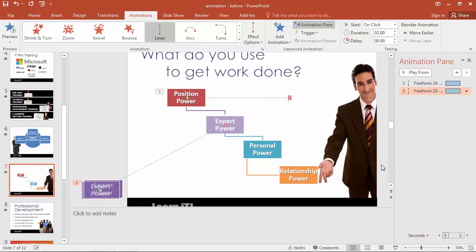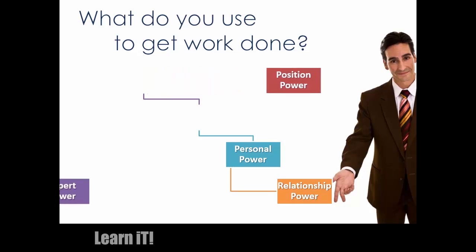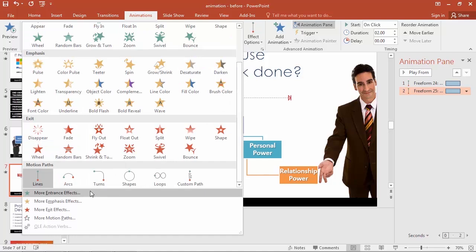Now when I play the animation, it's probably not going to be the cleanest ever, but you get the idea. Here, watch me play. So position power moves over first, and then expert power comes in to really assert its dominance. Neat, right? Okay, so there are two things that we learned here. One is that if you're trying to work with a SmartArt and you really need to break it apart, you need to ungroup it on the Home tab twice. And then you can use these motion paths down here at the bottom to basically make things go wherever you want them to go, starting from wherever you want them to start.